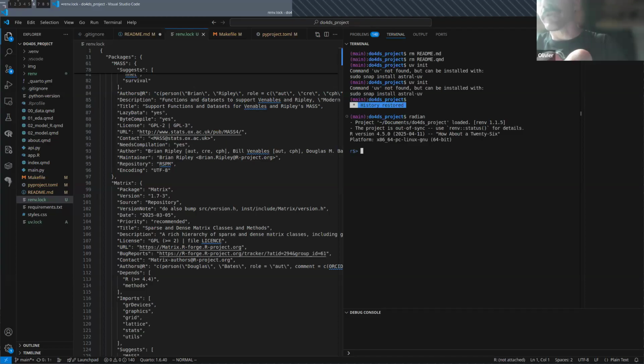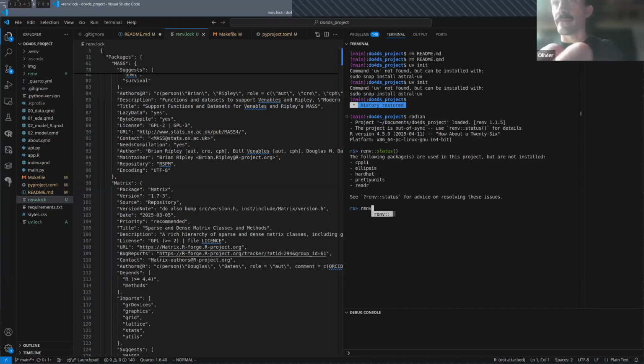Project loaded. The project is out of sync. Use rem status for details. Sure. So far, so good. It's talking to me in a very nice way, no? The following packages are used in this project but are not installed. So I should ask them. How do I then install them?